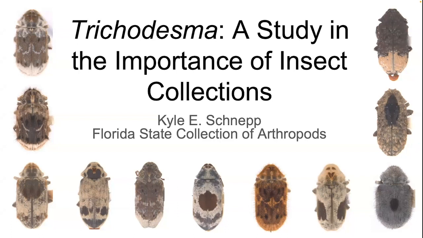All right, everybody, can everybody hear me? So I'm going to talk about Trichodesma, a study that started with working on some West Indian stuff. In doing so, I decided to get a broader view of the genus, borrowed stuff from the US, started looking at that, and realized that there's a lot of new stuff in the West Indies, but there's also a lot of new stuff in the US, which is a place that theoretically is well collected and well understood. But as you can see with collections, you can show that that's not the case.